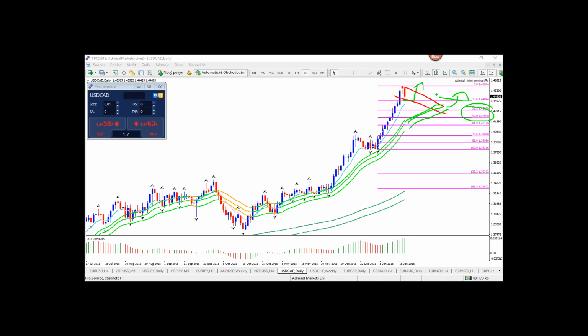If it breaks, for whatever reason, below the 50 fib, but I think we'll have to see, knowing the moving averages, something like this. We'll probably see a dip above it. We'll see failure, and then we'll see a double dip like this, and then a move like that, and then we'll see a bigger breakdown.